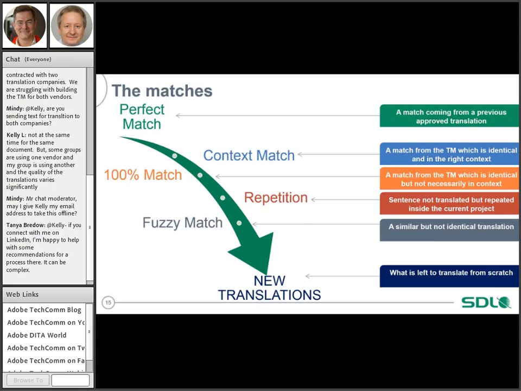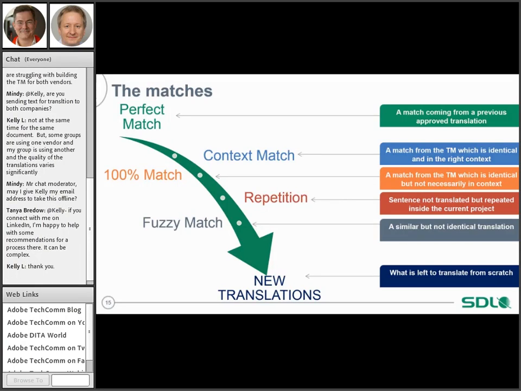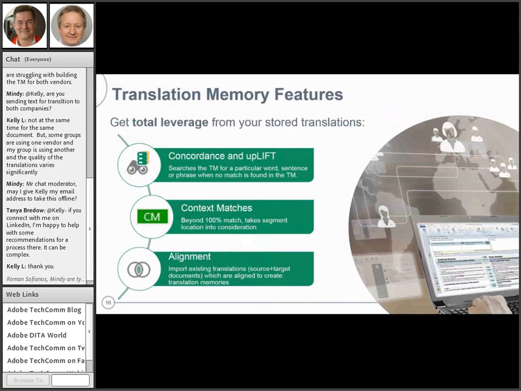Actually, it's quite interesting. People in the machine translation space now talk about neural MT being all the rage in terms of machine translation, but we in translation memory have been using neural networks since the 90s to make sure that we can search vast amounts of data fast to present the fuzzy match. The worst thing that can happen to a translator is sitting in front of the screen and waiting for a few seconds for something to appear. So that's why we want to make sure with the fuzzy match technology that it's as fast as possible. And then what is left to translate from scratch, for example, using machine translation or other aids, is new translations.